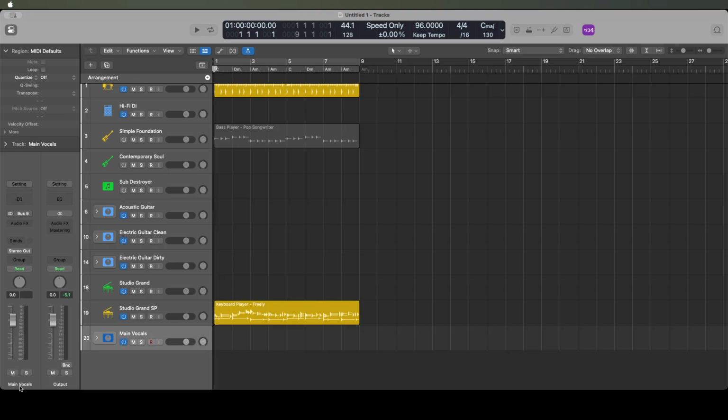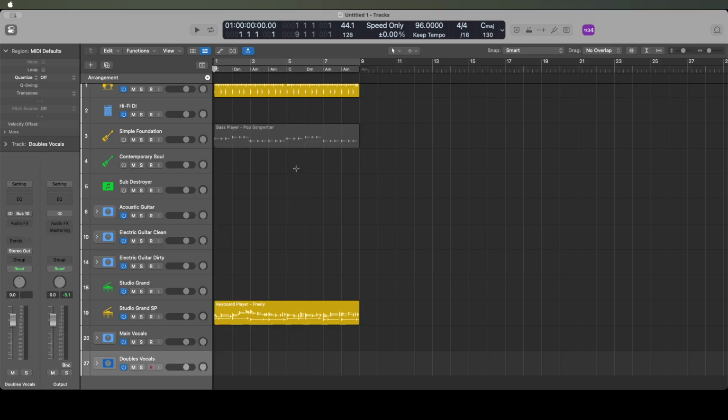Track 20 main vocals. Duplicate this with Command D. Track 27 main vocals. New track with duplicate settings. I'll rename this one. Main. Selected. So I just selected the word main. Select doubles. Tracks. Group. Track 27 doubles vocals.